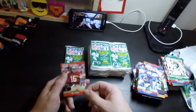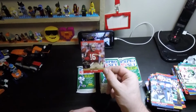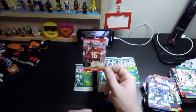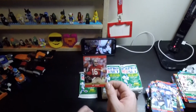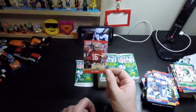Again, here we go. We got the quarterback of the 49ers at the time, Mr. Joe Montana. Who came after Joe Montana? I believe Mr. Steve Young. Now, who's their quarterback? Garoppolo, and they made it to the Super Bowl but did not accomplish the win. Lost to the Kansas City Chiefs.